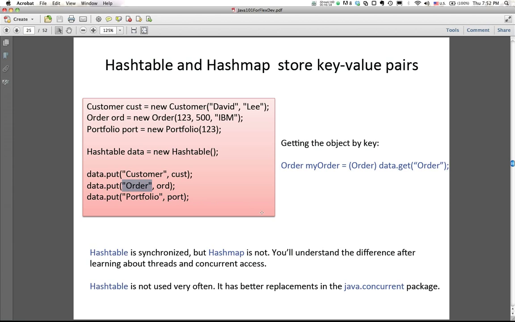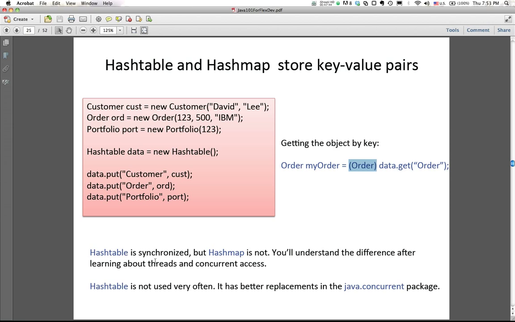If I want to retrieve an object from a Hashtable, I do it as I show you over here on the right hand side. I say data.get, and I specify the key. See that key order over there? So I extract the object of type Order. In this case, I am casting to Order, because I know that under this key I have an object of type Order. There is something called generics, and I will mention it pretty soon, which would allow me to create collections which will know what data types are sitting there.